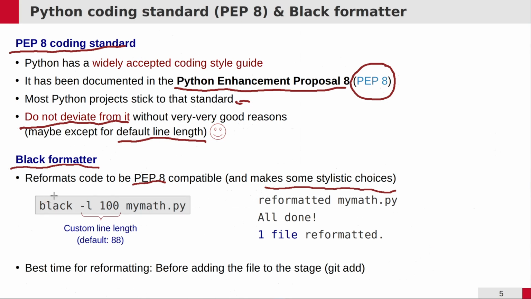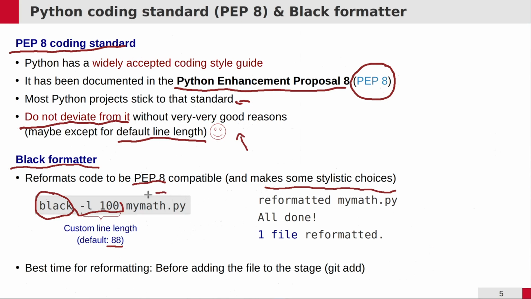The way you can invoke black is super easy. You are just typing black on the command line. Then you should, with the -l option, pass basically the line length you are interested in. Here I'm passing just a line length 100. The default, interestingly, is not 80 as in the PEP8 standard, but 88. So just pass in the line length you are favoring for your project. 80 if you want to be exactly PEP8 compatible, another number if you want to use a different line length.